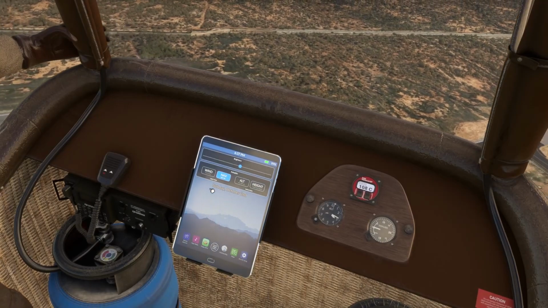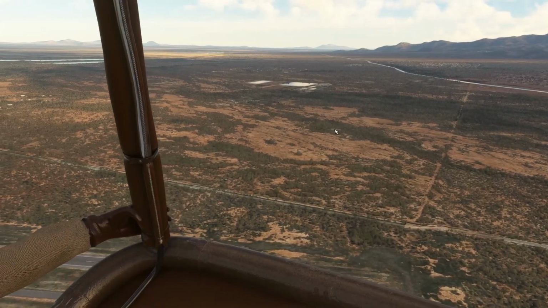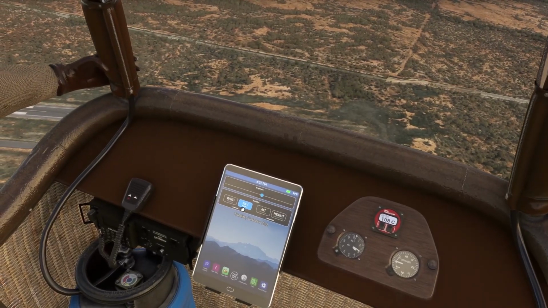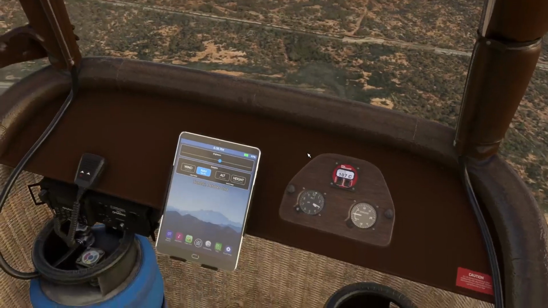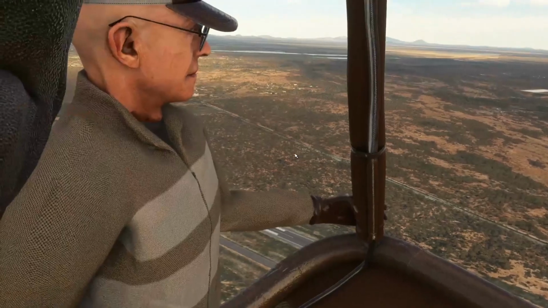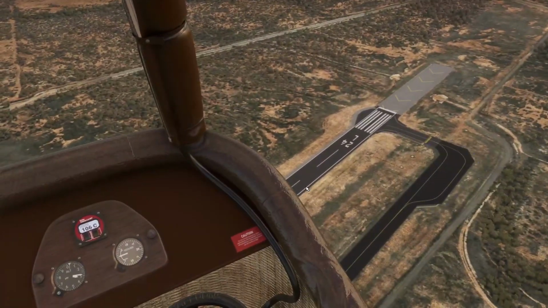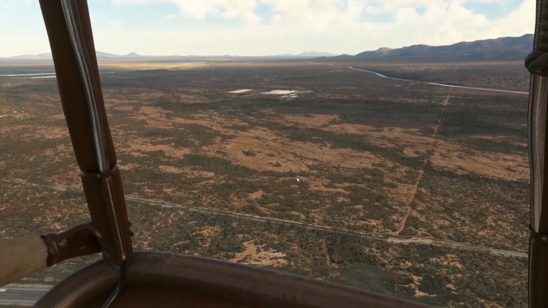So if we want to use, switched over to nav. So if you go to nav, it will adjust the wind to whatever your flight plan is. But it's interesting because I didn't create one. So I wonder if it's just taking us back to where we were. That's pretty awesome.